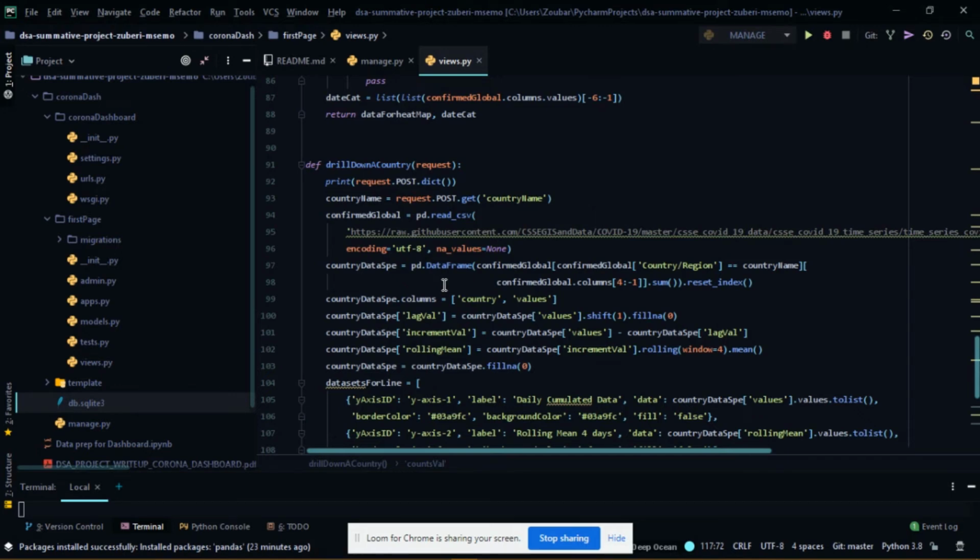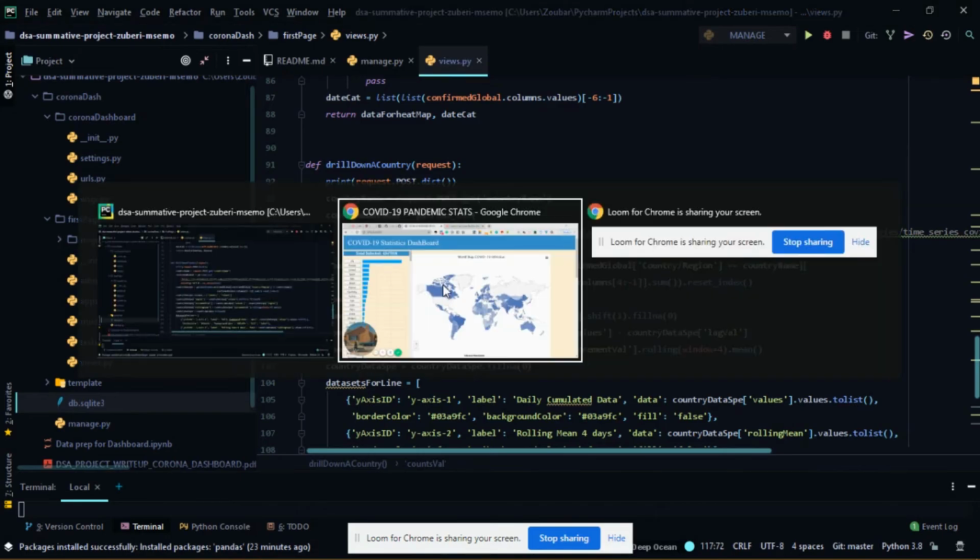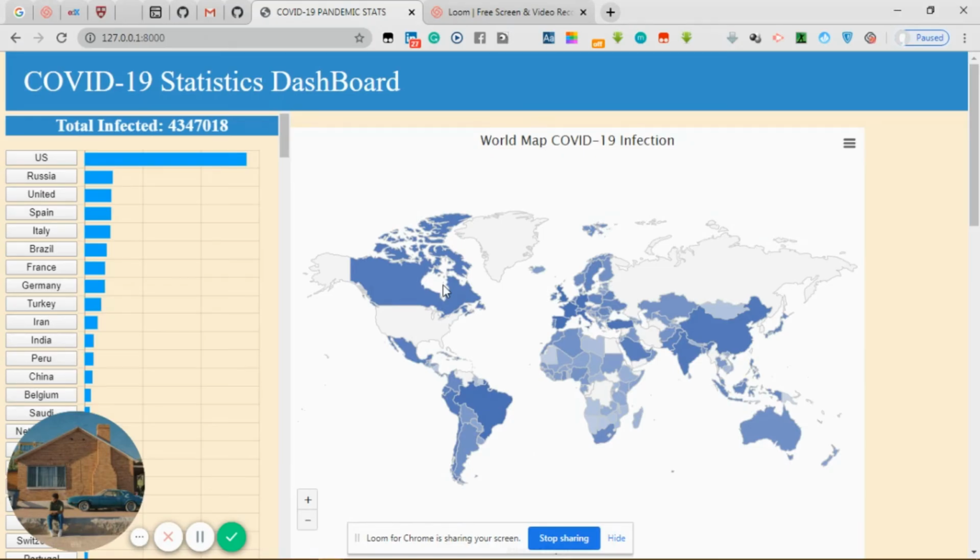So roughly, it's just a basic dashboard, but it still gives everything you need to know about the country pandemic. For example, if you navigate to Tanzania, you can see the total count is 509. If you go to India, you can see it's 78005. You can also select a country here, for example, if you want to choose US or Russia or Spain.